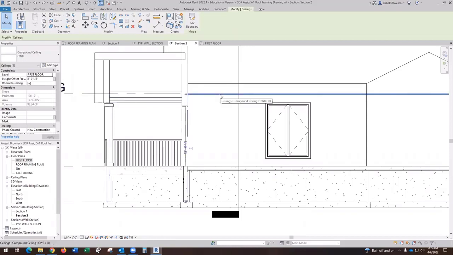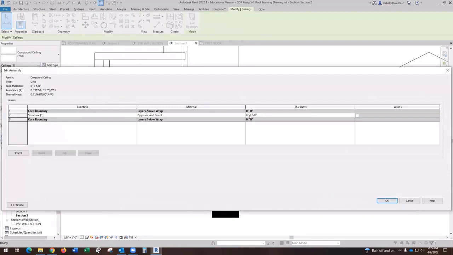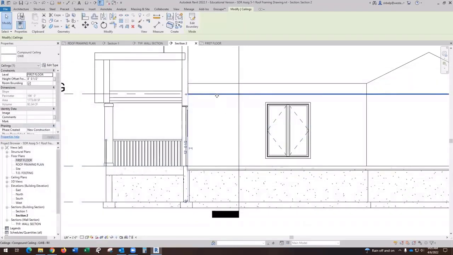Now, you see what I did for my ceiling in my house? I literally just made a ceiling that's one layer of gypsum wallboard, 5/8 of an inch, because that's really all I need. So once you do a gypsum ceiling 5/8 of an inch, you set that in there, level, first floor, offset 8 foot 0.5, and it takes it up to exactly the right bearing elevation. And the beauty of just doing a ceiling like that is now all my ceiling lights, if I end up doing a rendering, are all posted up in that ceiling. And we don't need to do this complicated ceiling with furring levels and all that stuff that they talk about in the book, because all we really need is a layer of drywall. So it looks like drywall in our rendering, and we can snap our lights to it.